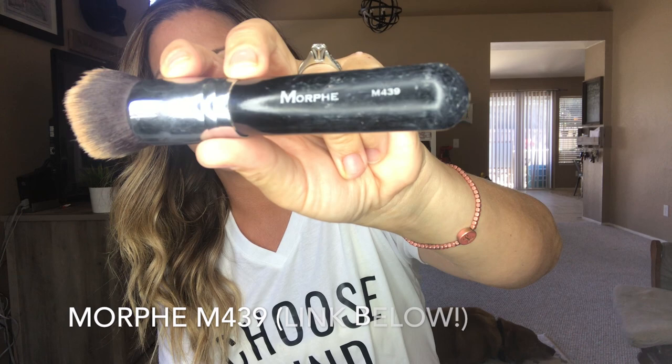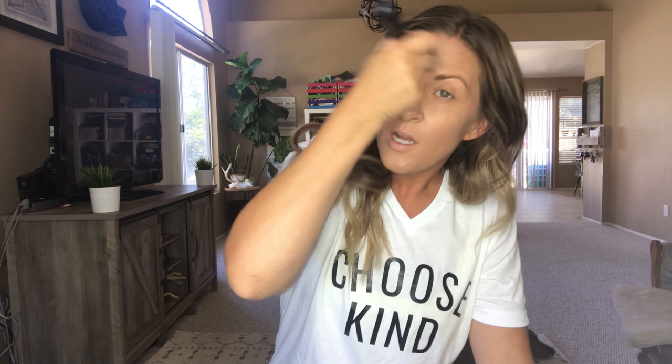I'm using the Morphe M439 brush — this is my favorite foundation brush. When you're putting it on, circular motions provide a little more sheer coverage; if you dab and stipple, it provides a thicker coverage. I slowly get a little bit for each area. I do my eyelids too. I'm careful to avoid my eyebrows — I don't want that tacky product in there, and my eyebrows are microbladed so I don't want to cover up the color. Make sure you always blend down into your neck. This is really good at color matching so it doesn't show a drastic line.